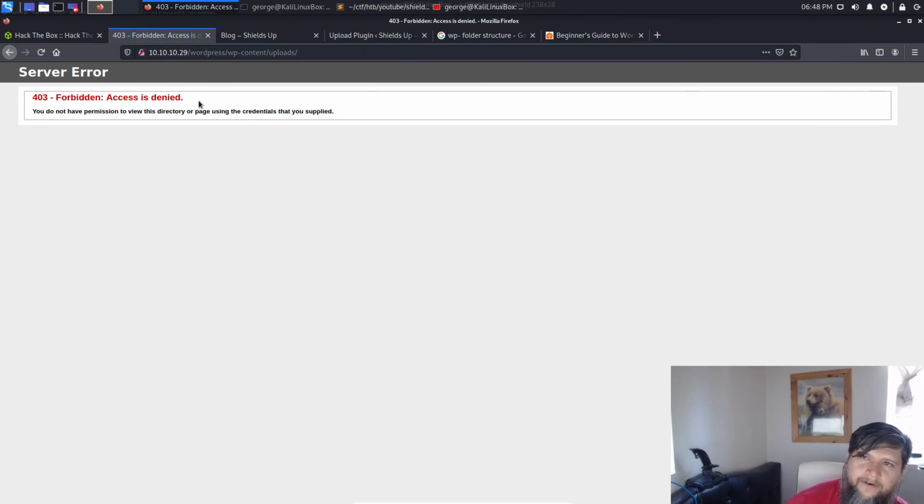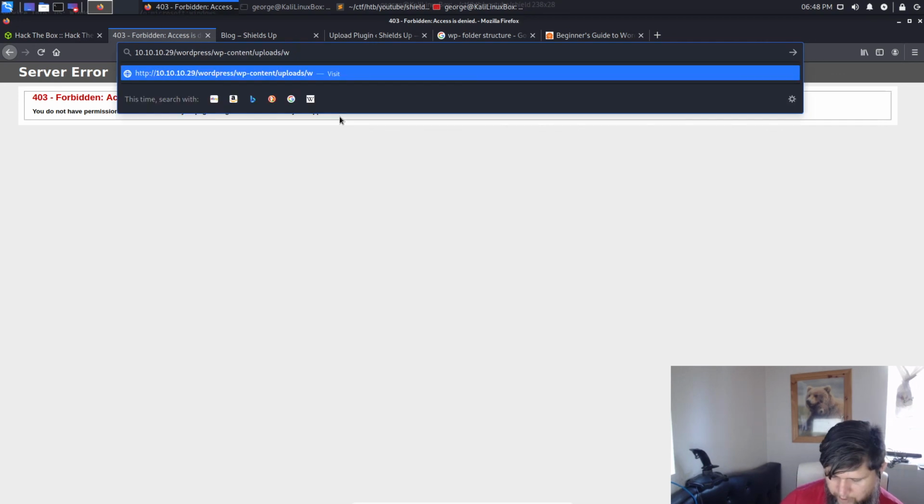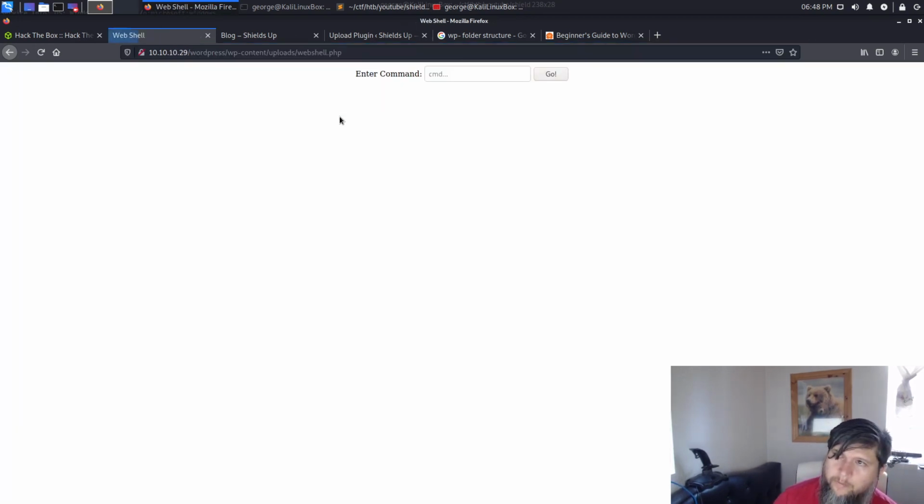Press enter, and now we see that it's not a 404 anymore, it's a 403. We don't have access to that, but all we gotta do is type in the file name of our web shell, which was webshell.php.